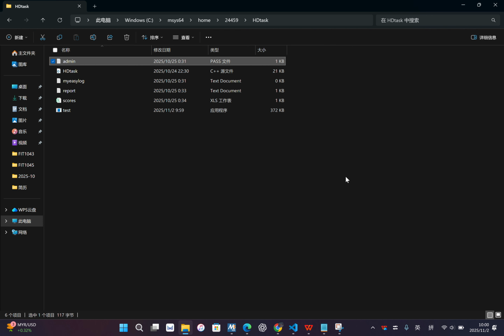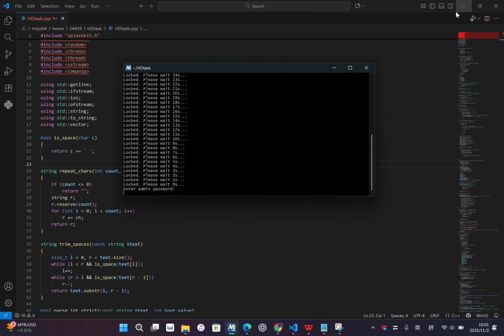I learned about this part from C++.com, where I studied hash functions, and from some examples on Stack Overflow. Before this project, I never thought much about security, but now I understand why a real system needs hashing and lockout. It makes me clear about how to protect data security. Then we successfully go into the system.